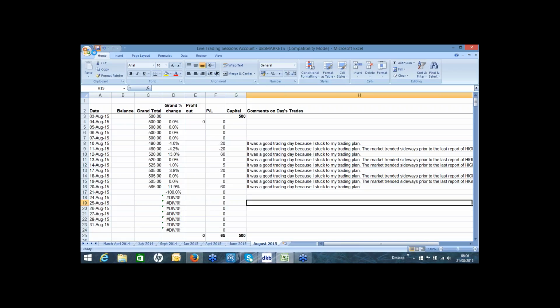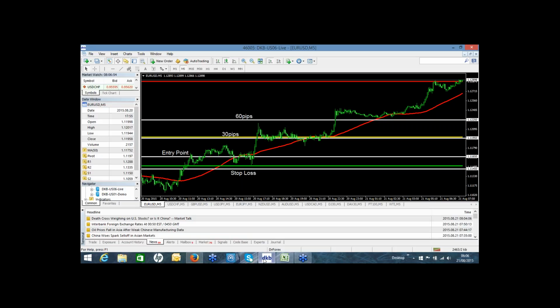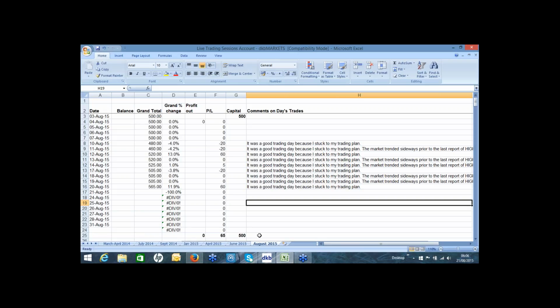Yesterday was a good example of the three M's. Over the 2 weeks, what you will have realized is the value of the stop loss of 20 pips and the profit limit of 60 pips. When we had these two profitable trades, the 20 pips was sufficient to keep us in the trade in order for us to achieve our profit target, which we did. So when the market did move, we actually got our 60 pips move, and the 20 pips stop loss kept us in the trade in order to achieve our 60 pips profit target.